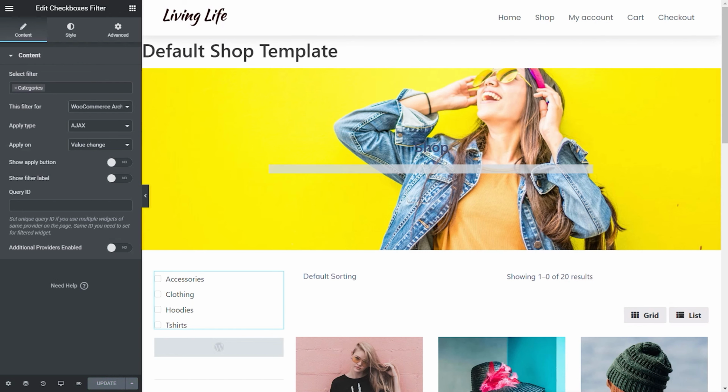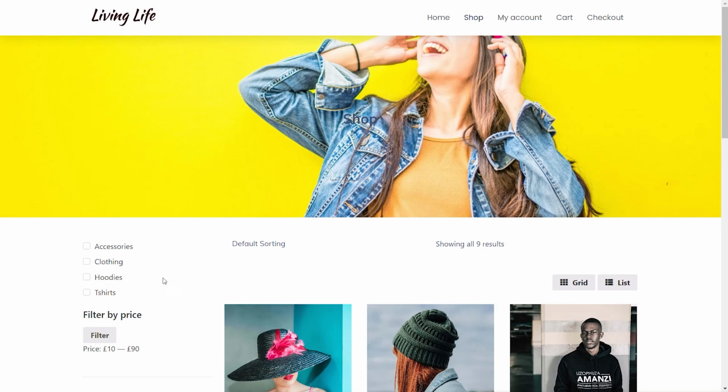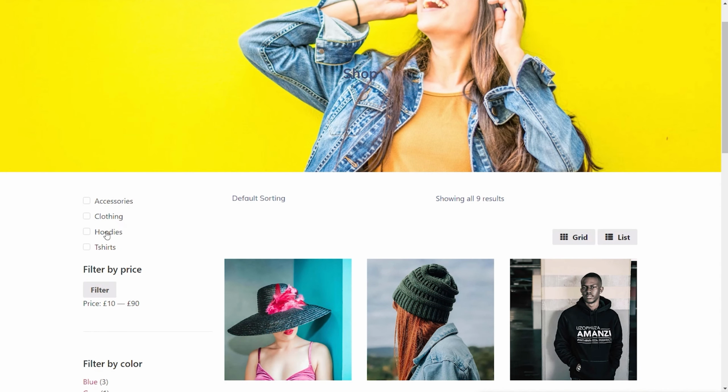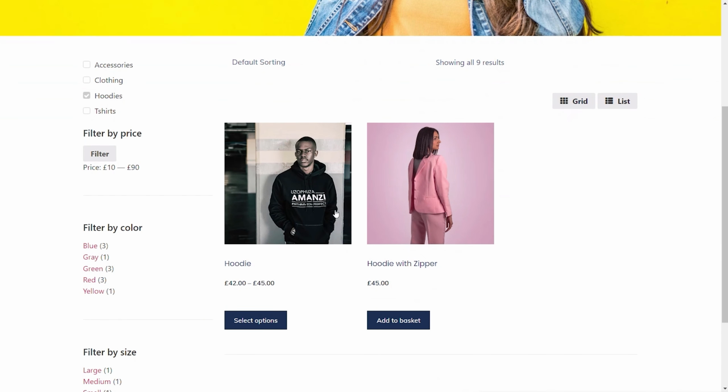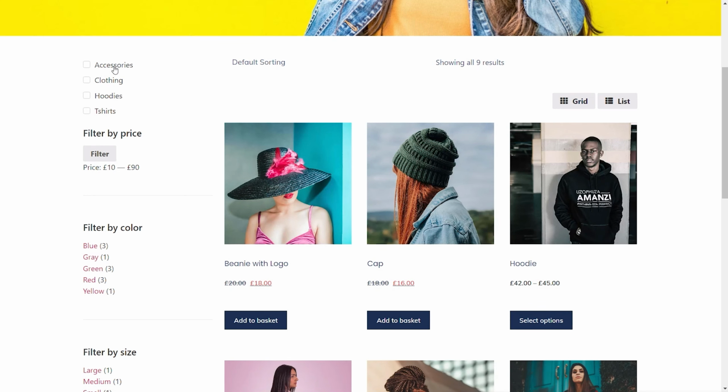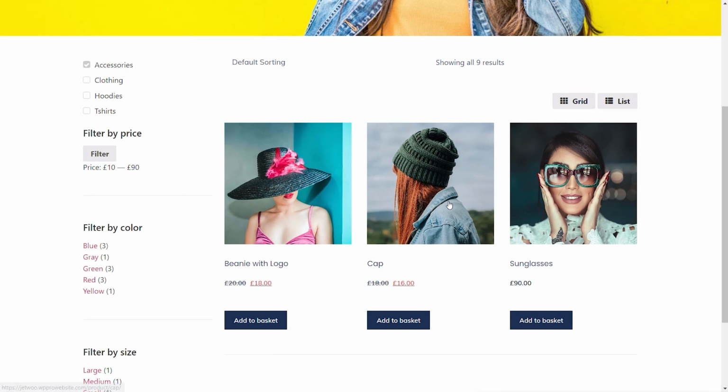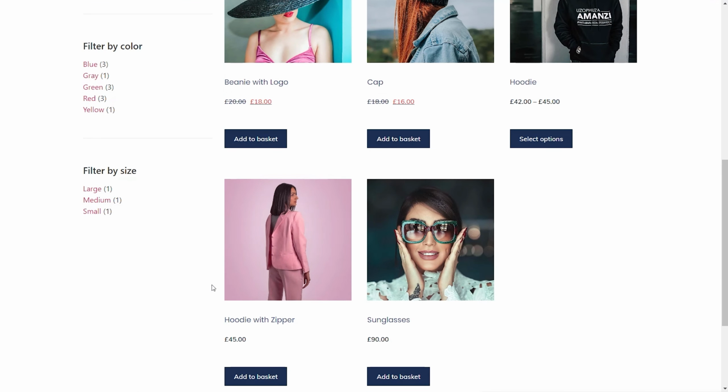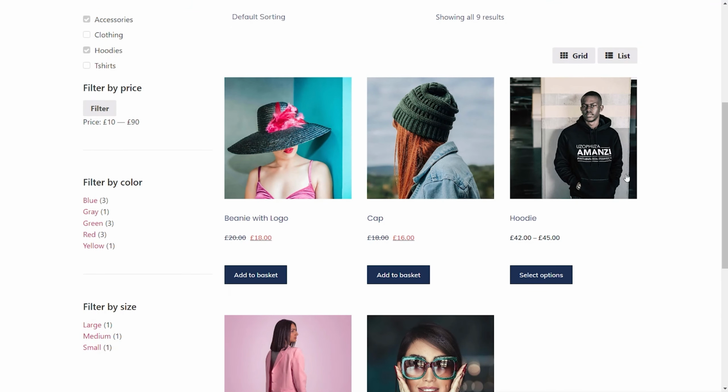And once that's done, we're going to hop over to our test site and take a look at that on the page. So here's our shop page. There's our 4 filters for the different sections. And for example, if we click on hoodies, you'll see that now will filter it out and show us only the hoodies. We can deselect and choose something like accessories. And now we can see there's the accessories. But because we set this up inside the filter, we can choose to say we want accessories and hoodies. So now we've got 2 filters being applied to this particular section. So it's easy, and you can build up as many of these different filters that you want to create a really comprehensive set of filters to filter all of the data throughout your WooCommerce website.